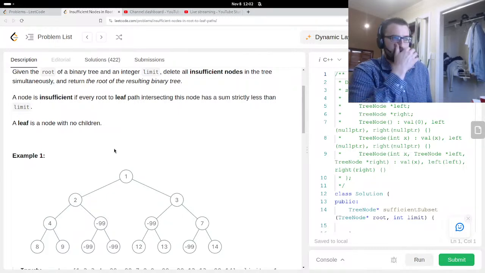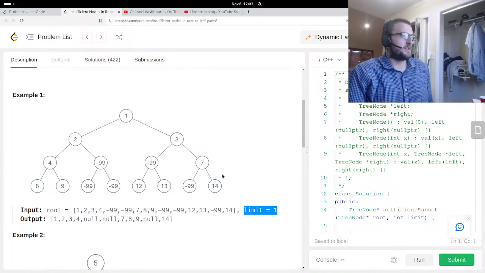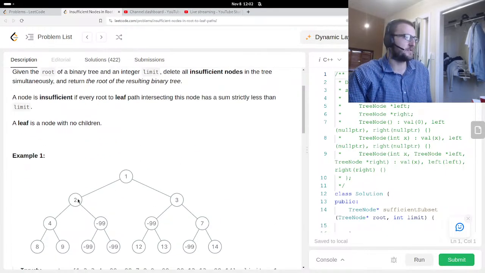So in this example the limit is 1, and the sum to the node is 3, so 3 plus 1 is 4. Subtract from the limit this 3.